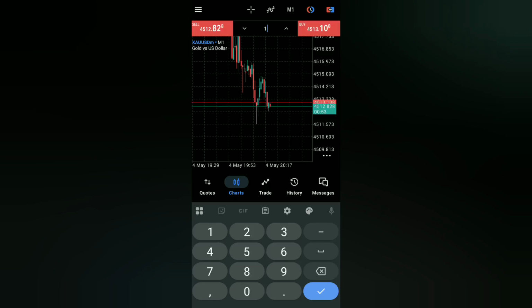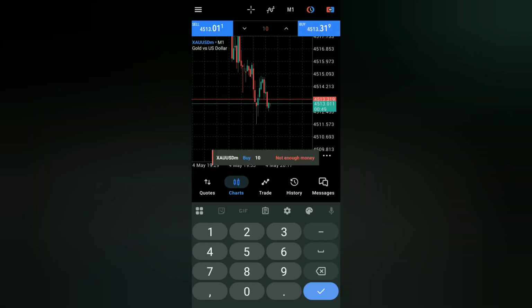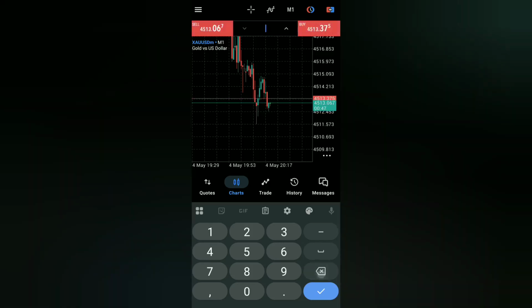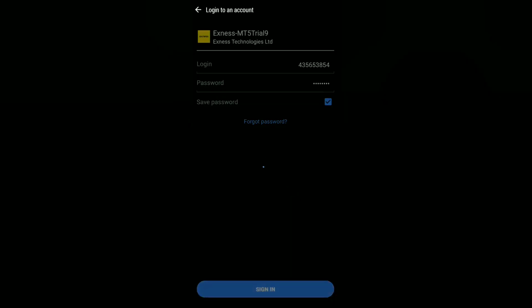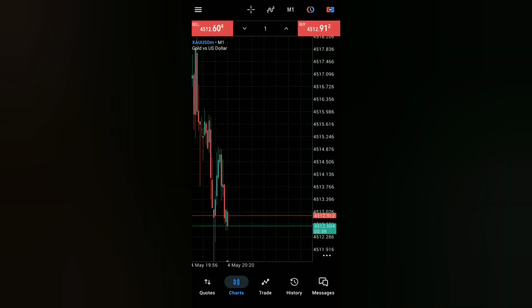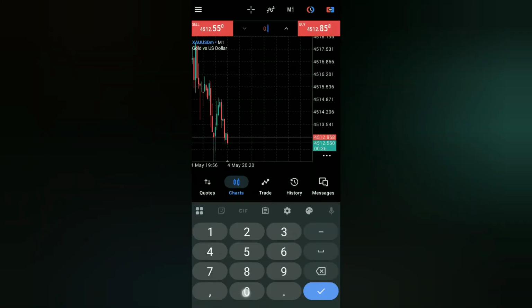So imagine I now increase it to 10 again. It will not work. Let's see. Okay, not enough money. It would have lost up to $60 just by entering. So let me come back to this account. Can you see how I'm switching? So when you come, always make sure this is on 0.01. 0.01 is the least.